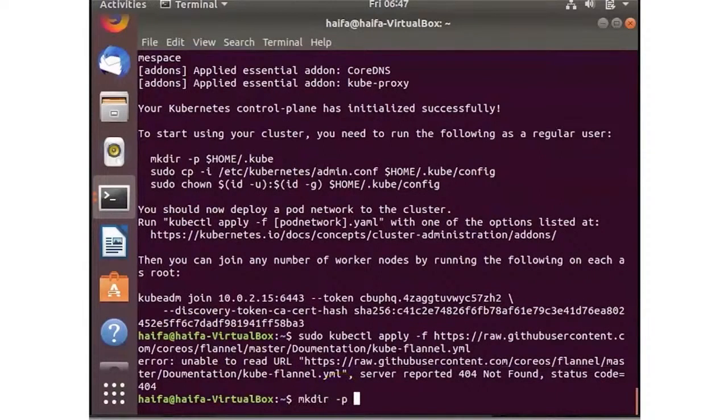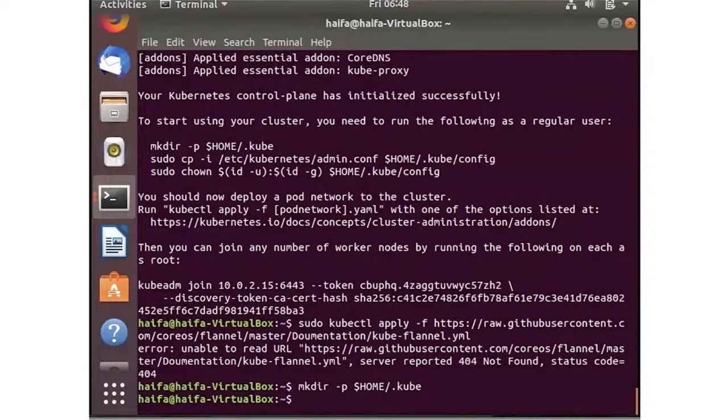So we're going to do that by creating mkdir -p, and then we have $HOME/.kube. We'll create that new directory, and sudo cp -i, and then the path will be /etc/kubernetes/admin.conf, and then $HOME/.kube/config.